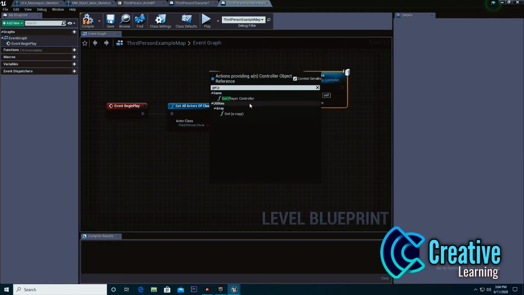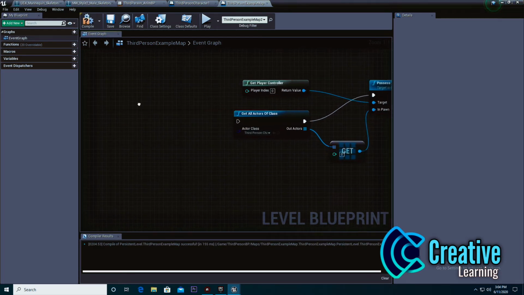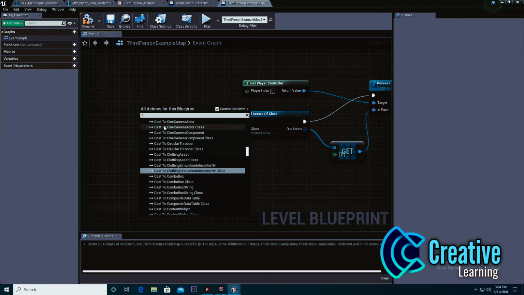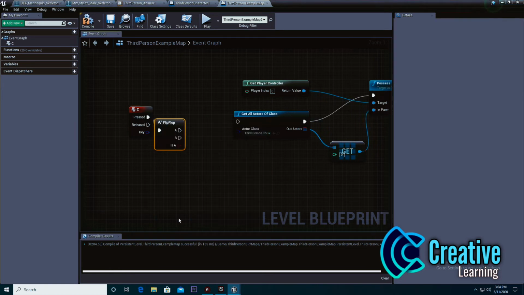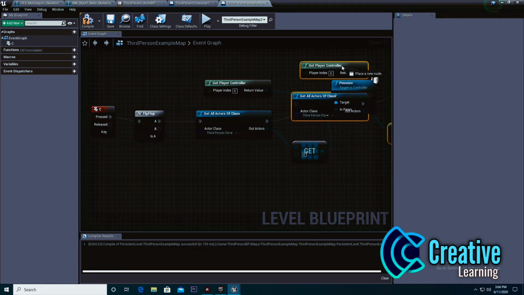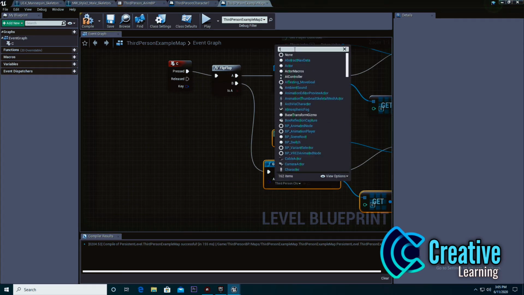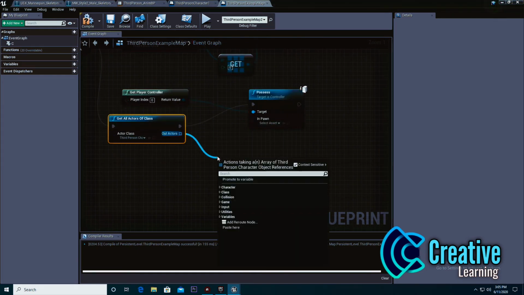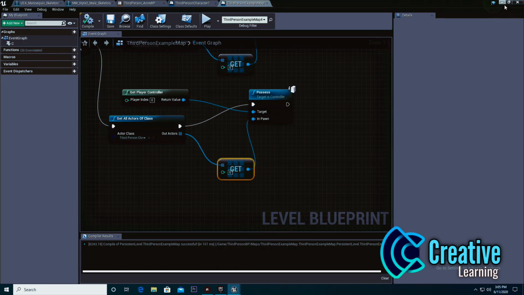If you want, you don't need to do this. In my case I'm just doing it for easy handling. So I set it so that if I click C, game load. And I add a simple flip flop so I can easily control the characters. I simply copy and duplicate this and add it here. Again I say third person player character 1, and we need to delete it and add a get copy and add it here. Okay, our function is now done.